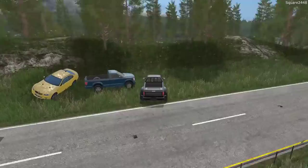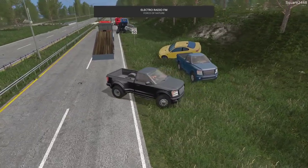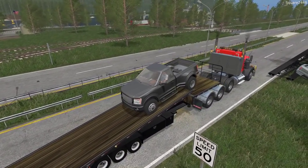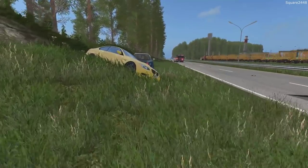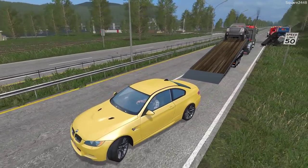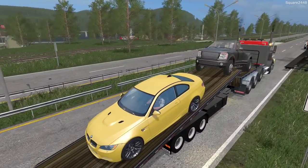Like I've touched upon, if you do have any cool feedback here for this series to make it as realistic as possible, please let me know. I definitely do want to increase the realism now. I really wish that we had a winch here on this trailer. That would come in very handy for us and make it a little bit easier as well. We'll get both of these loaded on. This is actually a very nice BMW coupe. I kind of like a few of the coupes from BMW as well. We'll get this backed on there.